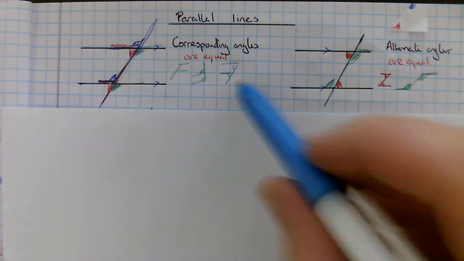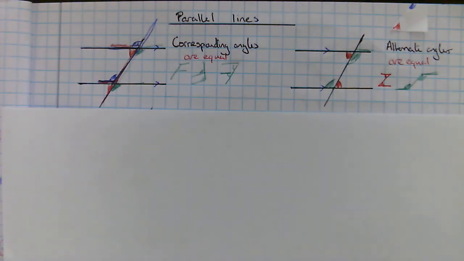So we're looking for F's for corresponding angles and Z for alternate angles, and in both cases they're equal. And in both cases we need to know the names of the angles. F shape and Z shape would not give you the mark on a GCSE. You need to make sure that you use the words alternate if it's the Z one, or corresponding if it's the F one. Pause the video and just take down those two shapes and the two rules, please, for me.